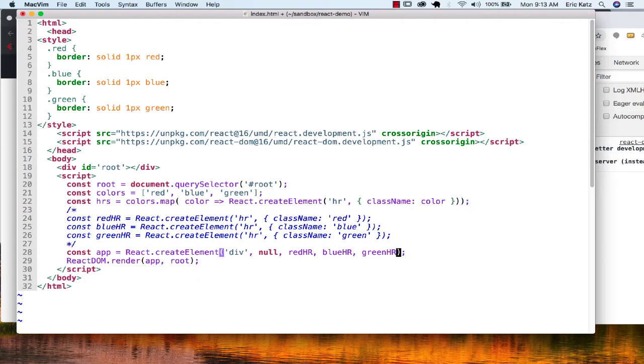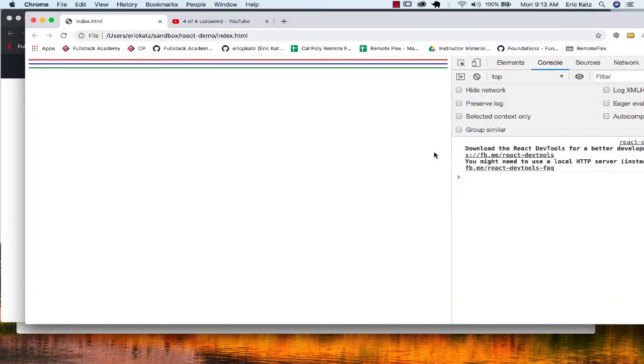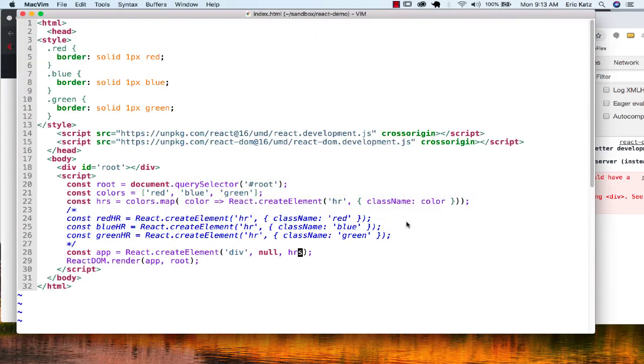And one of the other things that React lets us do is that React allows us to pass in a collection here. So either we can flatten these out, or we could pass them in as a collection. Now, React recognizes this as a collection. And so if we go and run this, this should work the same way, but we'll get a little bit of a warning message. So React is trying to keep track of the DOM. That's what it's very good at.